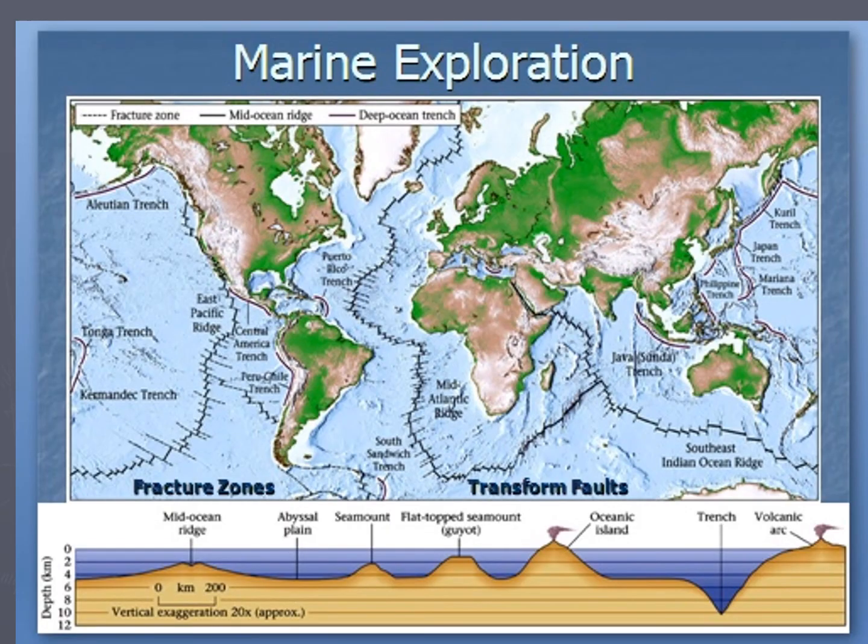Okay, so here we're looking at a nice image of planet Earth and the mid-ocean ridges, but what we also have across the bottom is kind of a cross-section drawing showing features of the ocean floor. When we accidentally mapped the ocean floor, we found all kinds of neat things like mid-ocean ridges, abyssal plains, seamounts, and deep ocean trenches. And each of these things that we found was a piece of the puzzle in trying to figure out how plate tectonics works.